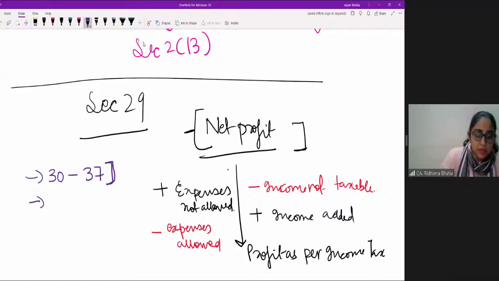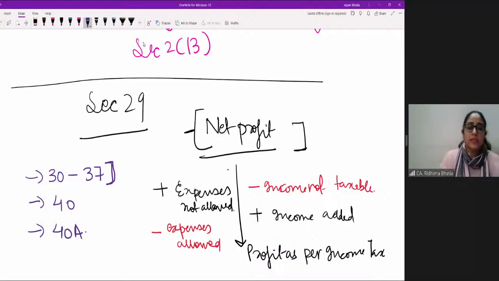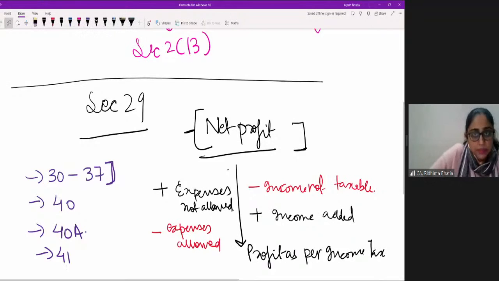Then inadmissible deductions are under section 40 clause A and 40 clause B. Then 40A subsection 2, subsection 3, which are the expenses or payments which are not deductible in certain circumstances. 41 is a deemed income section, deemed income of PGBP, or which are said profit chargeable to tax. And then there are other provisions. Okay? So this is how we'll be going forward. Anyone has any doubt up till now?